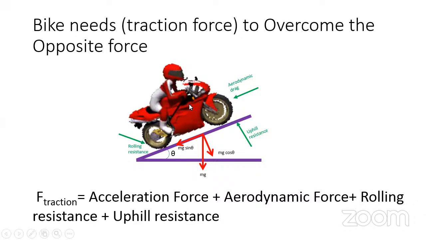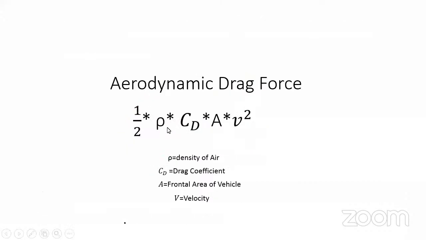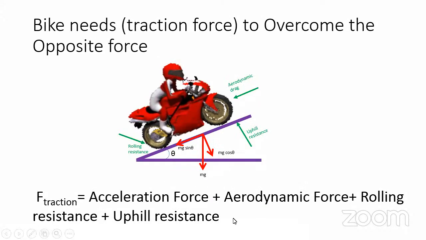Okay, so coming to the forces which act on the vehicle, one is called the aerodynamic drag force, and we have the rolling resistance and uphill resistance. These are the three forces which stop the vehicle from moving. So what we are trying to find out is how much force is required to accelerate the vehicle. For example, if I want to accelerate the vehicle to 10 kilometers per hour, then I have to apply more force because there are some forces which stop the vehicle from moving. And we'll see what these forces are.